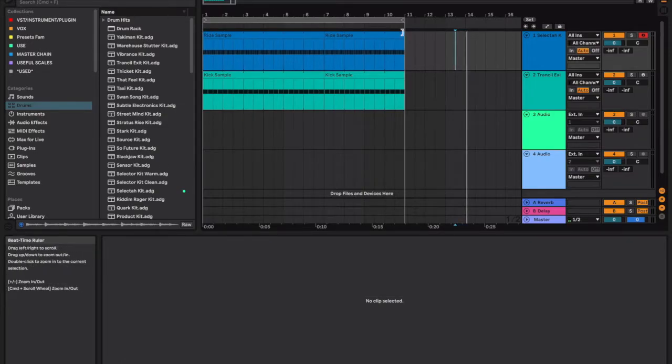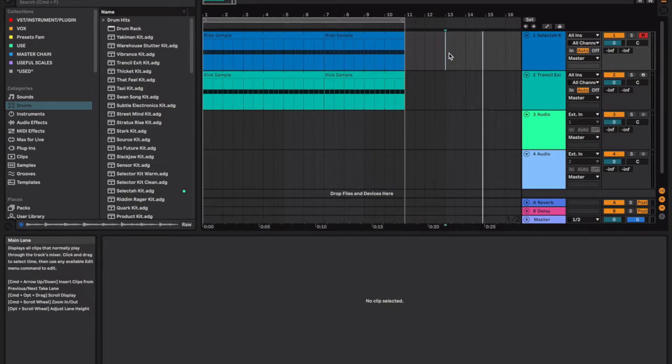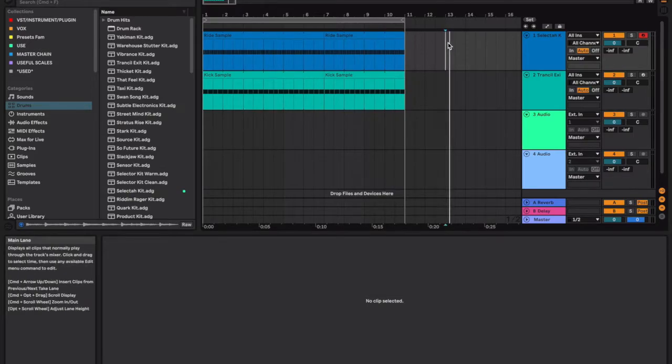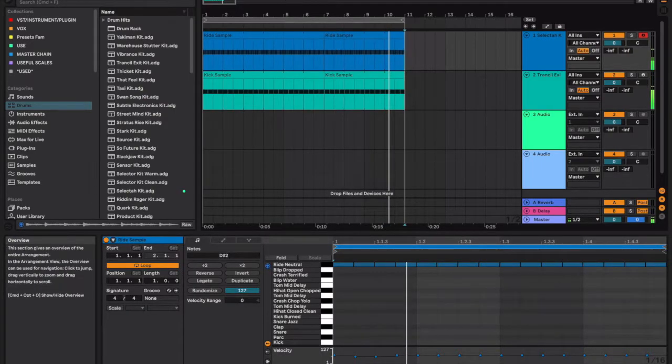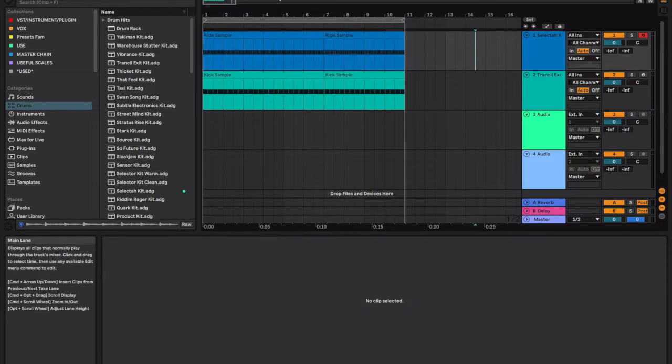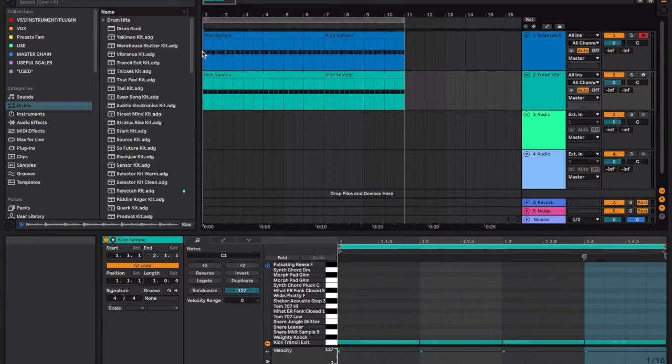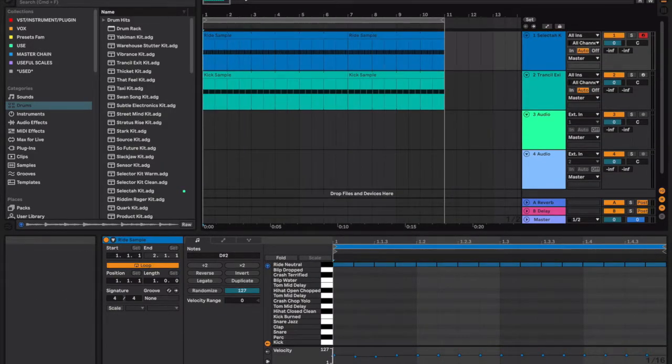Let's turn off the metronome. And then if you do shift and space, it should play from the start, or the current position where you left it. And if you hold Option and space, it'll play from where you click. You've got the stop button, which is space also. So after you press play, you can click that, and if you double click it, it'll go back to the start of the arrangement, 1-1-1, which is great.